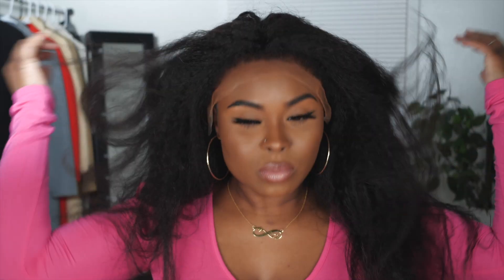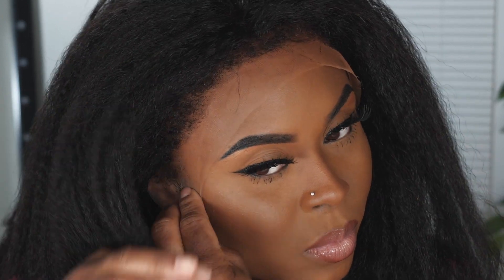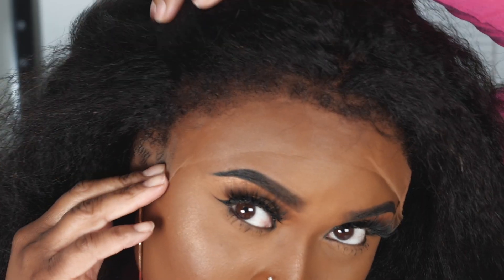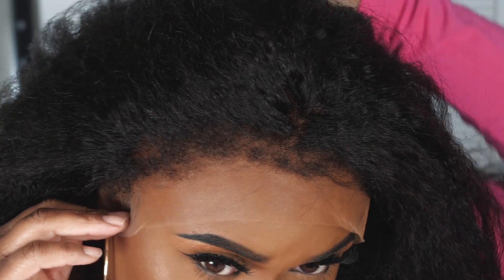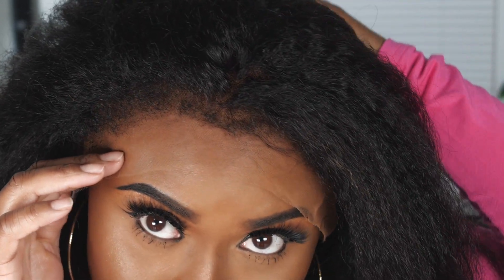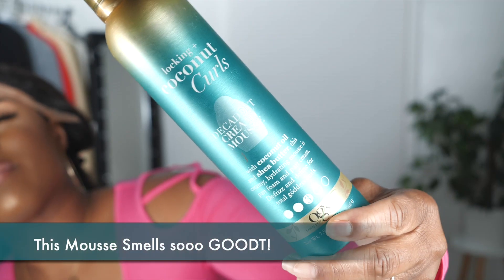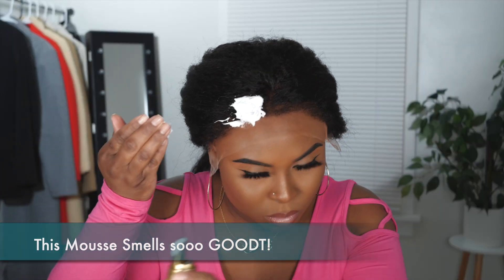I put this unit on my head and I was definitely feeling myself — I was like yes! The texture is really soft, it feels really really nice y'all. Just looking at this before I cut it, I was like yes, natural as ever — it's so manageable. I like that the edges are kind of short so you don't have to worry about them being too long. It's kind of just molded perfectly for your head; you just cut the lace and you're set. I did co-wash the hair and it's really really soft.